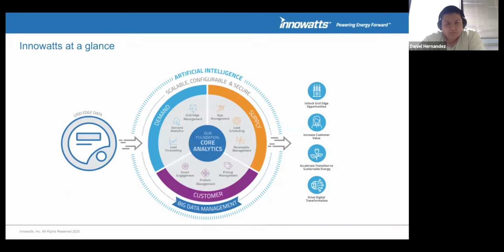So let's get started. I think this picture best describes Innowatts at a glance. And the reason why I went with electric with the initial presentation was it's the easiest one to understand. So for all you Druid users, I'm assuming that you have electricity. And if you have electricity, you have a meter in your house or your apartment complex, or even where you work, there's some electric meter sitting there. And what Innowatts does, it's not in the space of generating electricity, so we don't do any generation. But what we basically do is we take that meter data, we create a unique energy footprint, and this is the foundation for all the products that Innowatts offers, and we call this core analytics.